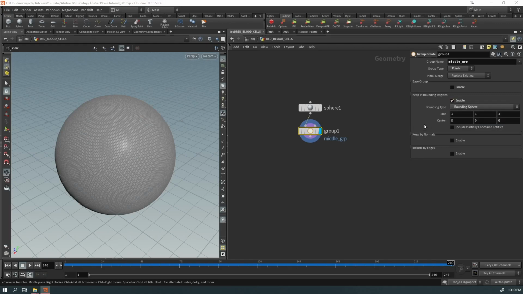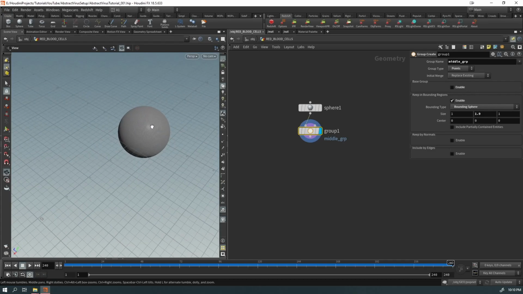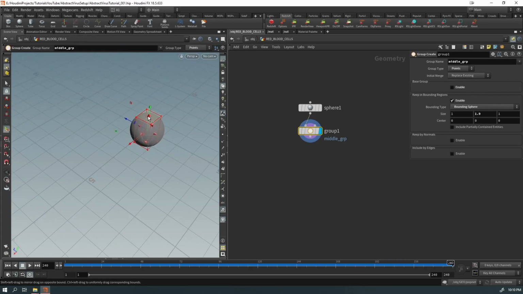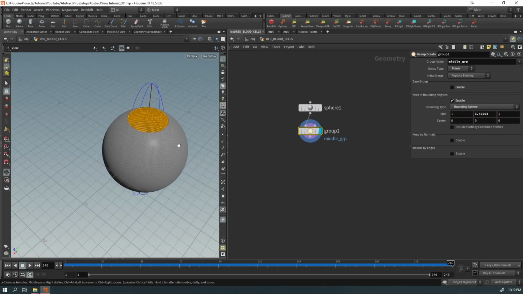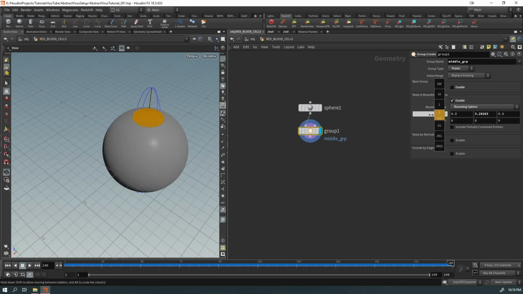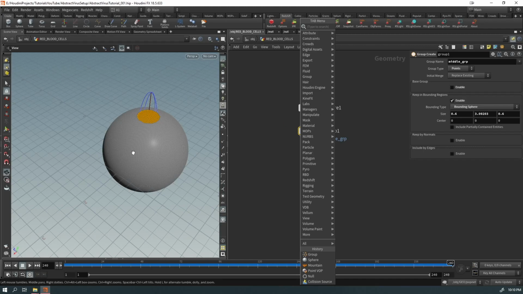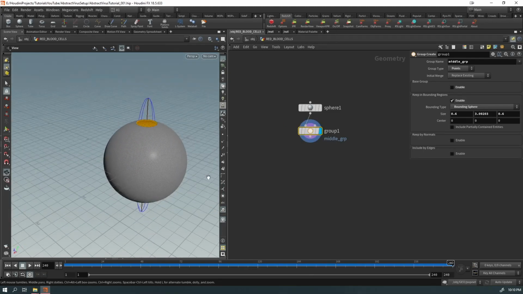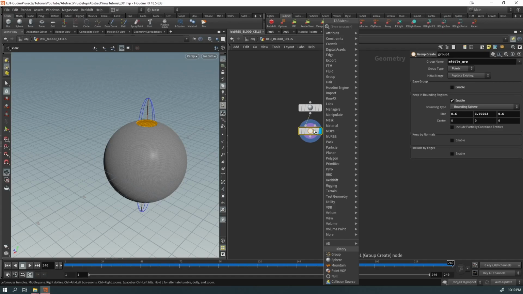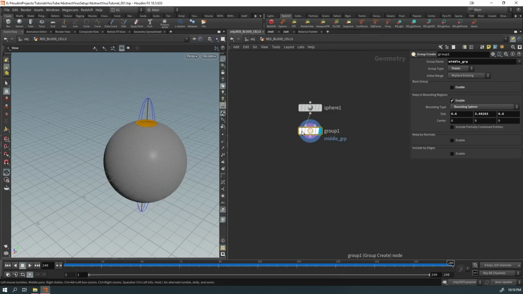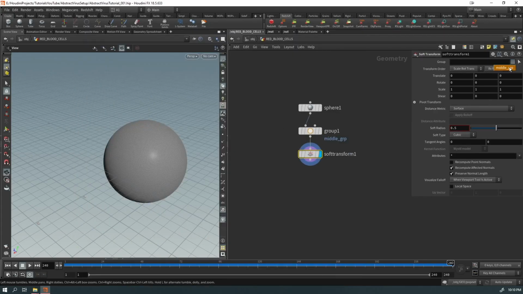I'm going to go to sphere. I'm going to make it bigger, like this. Maybe a little smaller. Something like that. Yeah, sounds good. And obviously we have both sides, so I'm going to put down a soft transform. I'm going to enable the middle group.